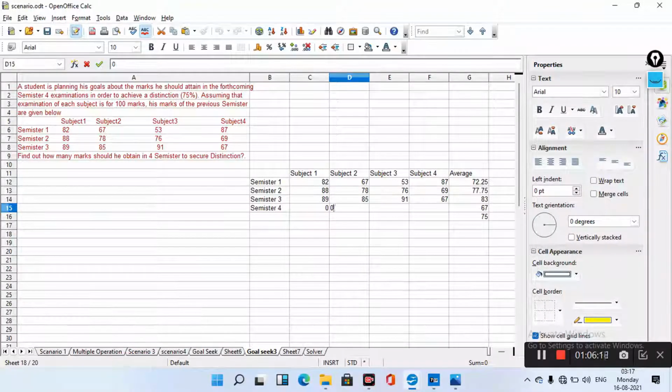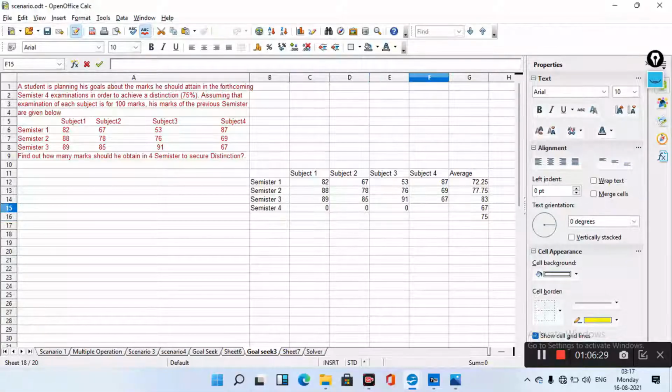First we have to enter the 0 in all the 4 semesters, so that we can find out the average. Okay, we have entered now zeros. Now come to this here, semester 1.